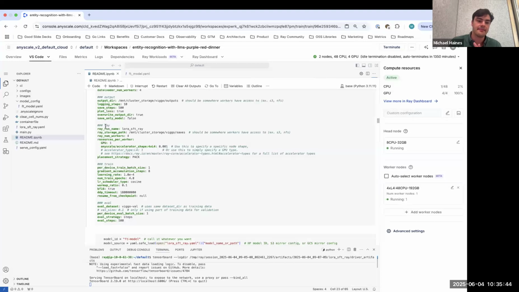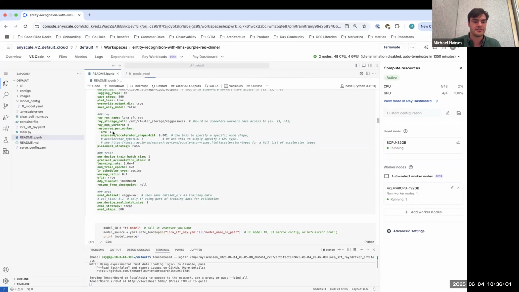the Ray configuration. As I mentioned, there's a first class integration between Llama Factory and Ray Train, where in config, as part of my normal Llama Factory process, I can just specify the number of workers that I want to use, the types of accelerator hardware that I want to use.